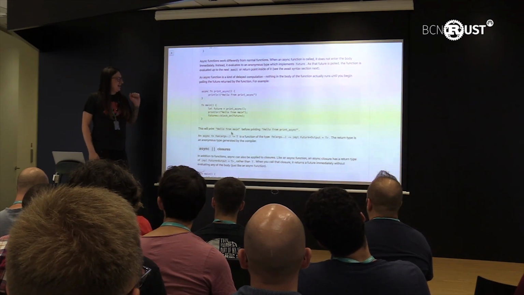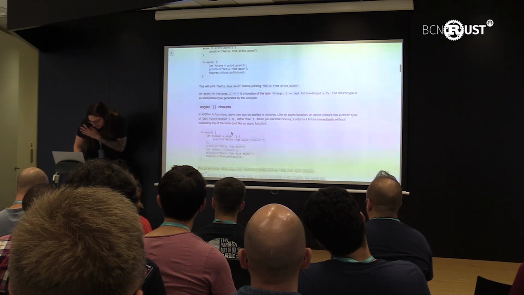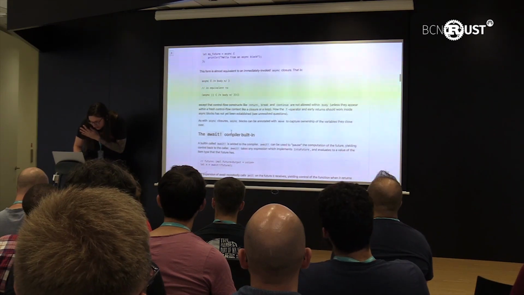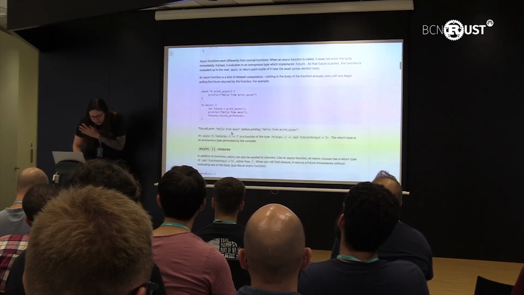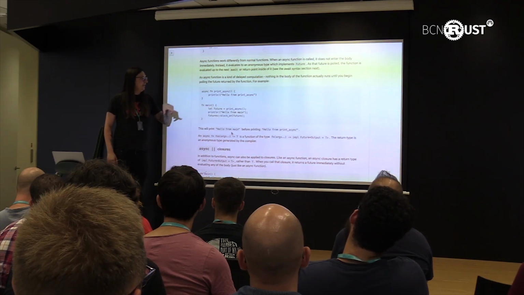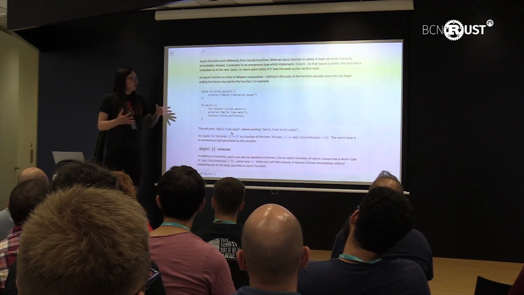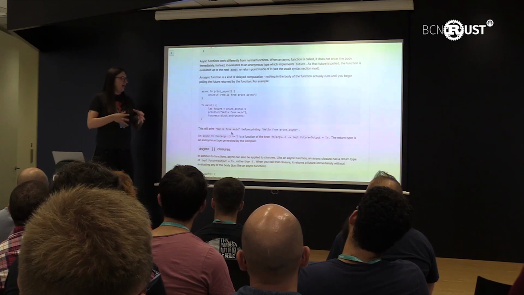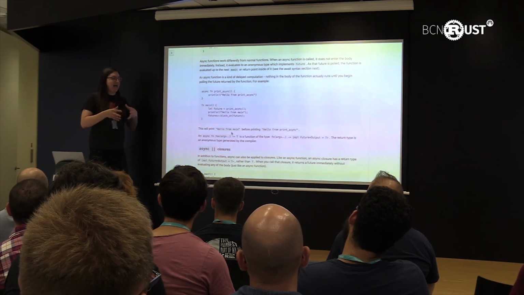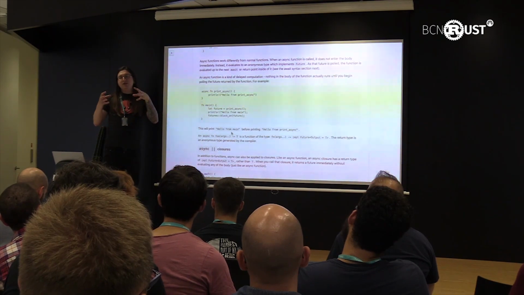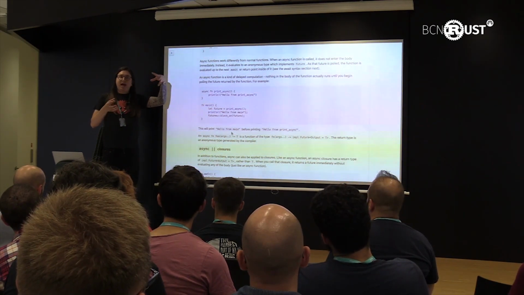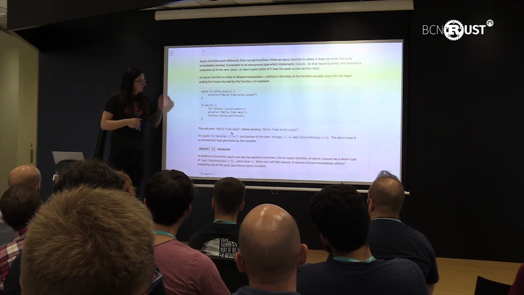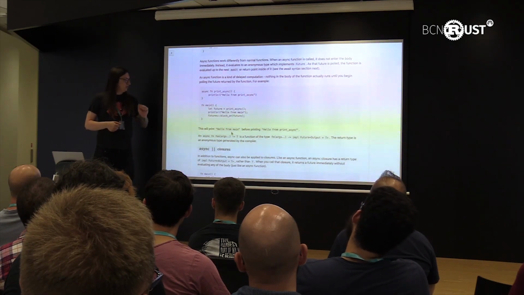So basically what happens is this is actually the second one. So what ends up happening is you can say that a function is asynchronous by writing this async function. And what that means is this function is going to return something that doesn't execute right away, and you call await on that value in order to make it actually happen. And so what this lets you do is you can build up a number of different things that you want to happen asynchronously, and then finally say, please execute all those things in an asynchronous way. This code sample is actually pretty bad. Should have made a better one. Sorry.